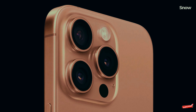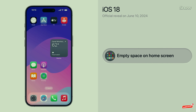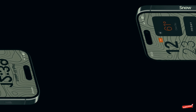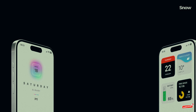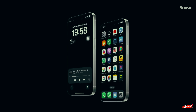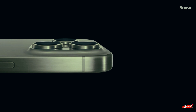But wait, let's not get ahead of ourselves. You might be thinking: sure, but the iPhone 16 Pro must have some killer new hardware, right? Well, let's break that down. One of the main hardware upgrades is the new Tetraprism-equipped telephoto lens that offers 5x optical zoom. Impressive, sure — but how much does this really change your day-to-day photography? The iPhone 15 Pro Max already gives you 3x optical zoom, and unless you're a hardcore photography enthusiast who needs every bit of zoom, this difference might not be as groundbreaking as it seems.